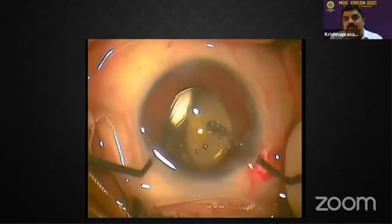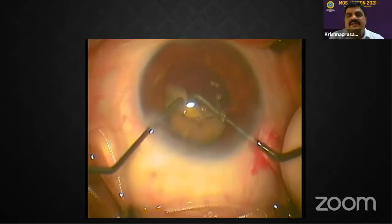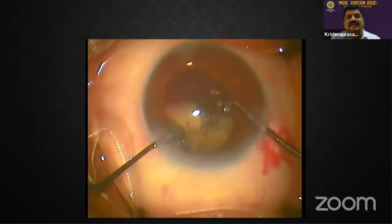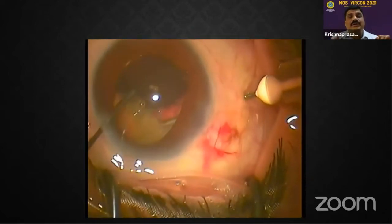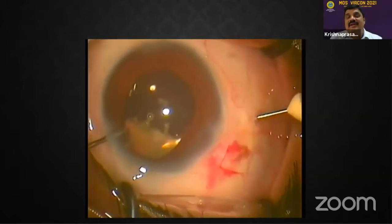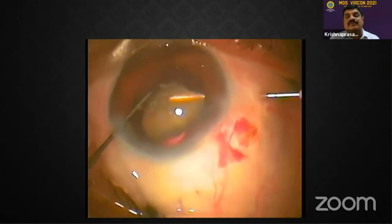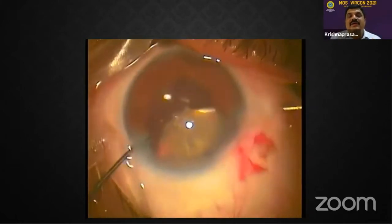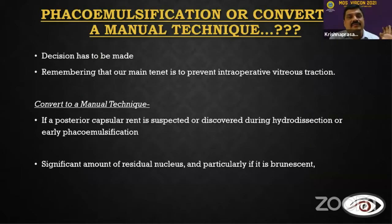Already the IOL has been put, but just see that the nucleus piece is behind the intraocular lens. The surgeon is fishing around, the nucleus is not coming out. So why I'm showing you, this is a case of IOL scaffold along with PAL, that is posterior levitation of the intraocular lens. If you get the nucleus over the IOL, the IOL itself acts as a scaffold, then you can finish with the phaco emulsification. Now convert into the manual technique.